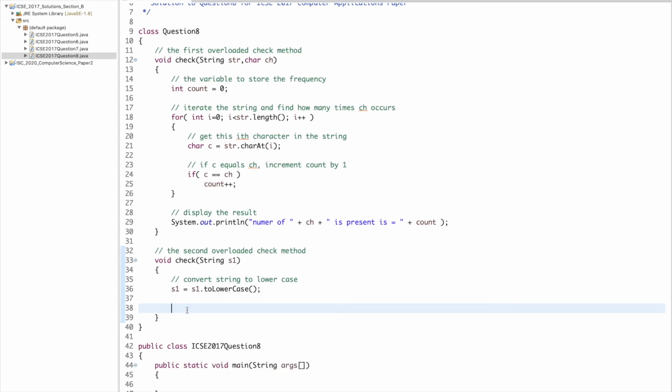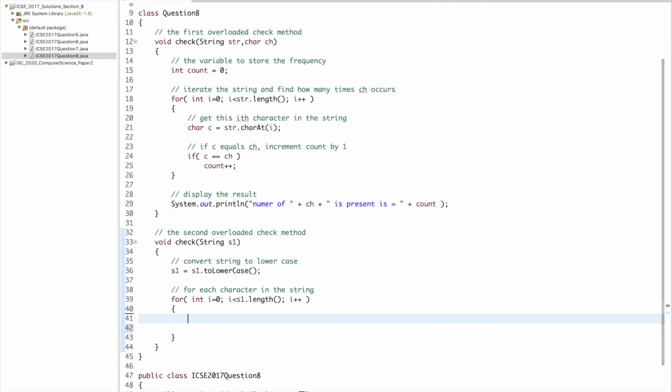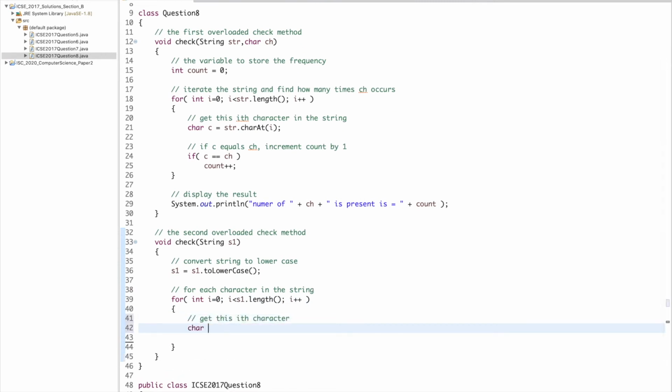I'm going to use a switch case for each character in the string. So for int i is equal to 0, i is less than s1 dot length, i plus plus, get this ith character. So I'll say char c is equal to s1 dot charAt i.